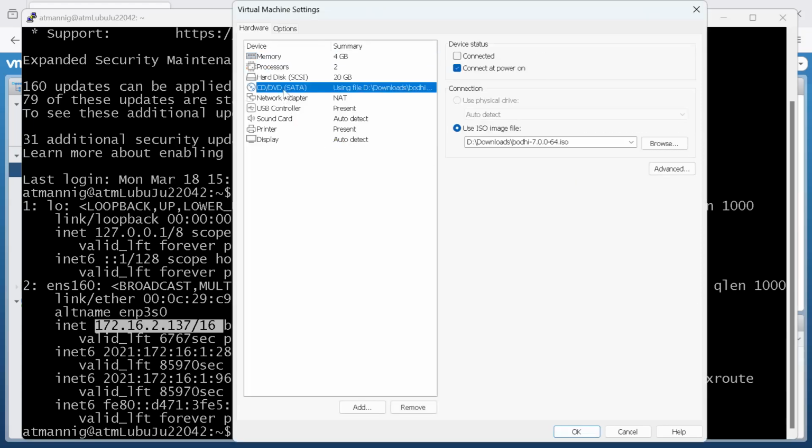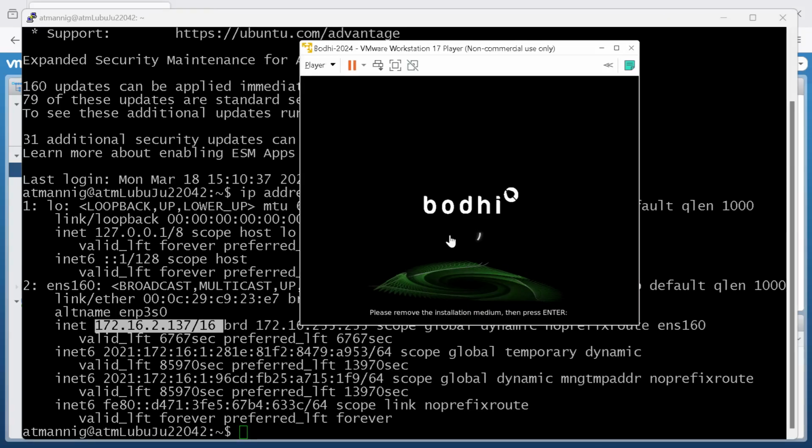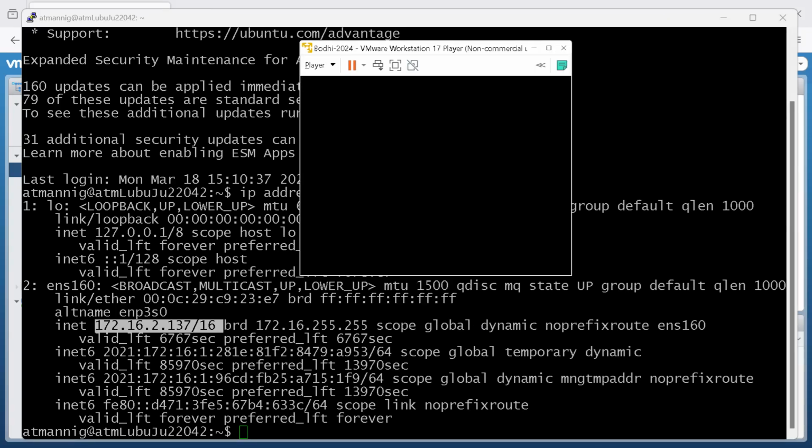I switch the CD from ISO image to not connected at power on. That's the same as taking it out, because it won't let me use the physical drive anymore. I'll leave that file there, but when I reboot, it won't see it as connected. So I click OK, and then I just hit enter here, and now it's rebooting.